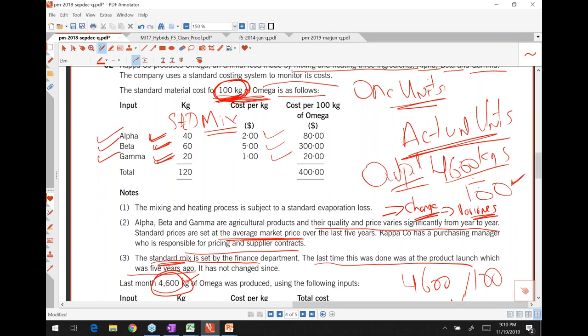So this is the problem of the current reporting system. That is, the reporting system does not account for planning and operational variances that we learned today.